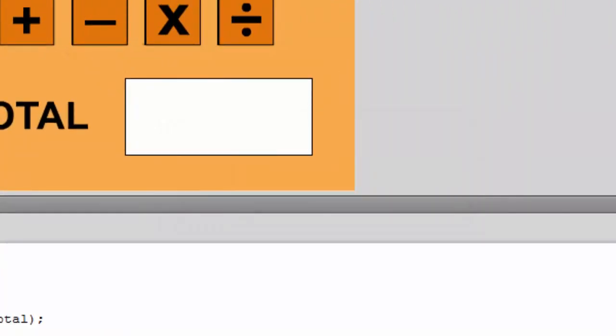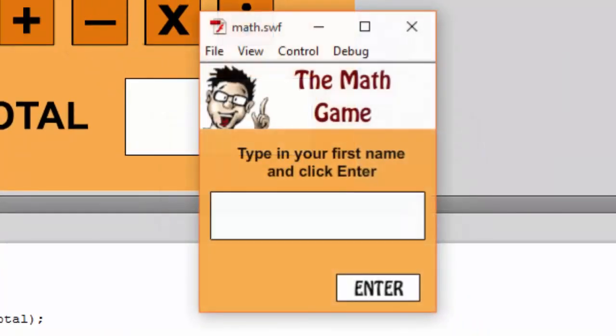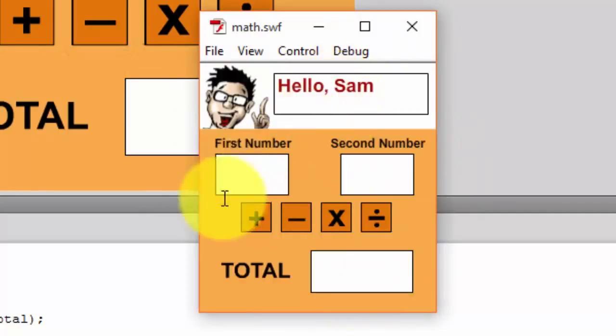All right, we'll go ahead and save that and test it out. Type in a name. I'll try something shorter. There we go. Type in a first number, type in the second number, hit the plus button. There's our total. All right, these input boxes were already set up for input, and this text box down here was already set up for dynamic, so we didn't need to change those. Try it again, 6 and -4. Add it together, we get a 2. Try some decimals. That works too.